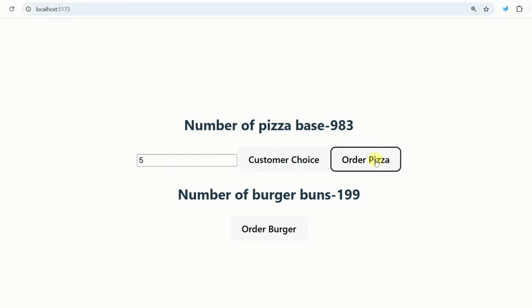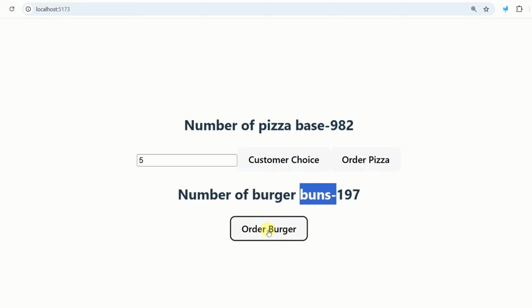But if I click on this order pizza, only 1 pizza base is reduced, along with that, burger bun is also reduced. Again, I will click, and successfully I am able to reduce the pizza base based on the customer choice as well as based on the number I have given. Now here if I click, successfully I am able to reduce the burger buns by 1.